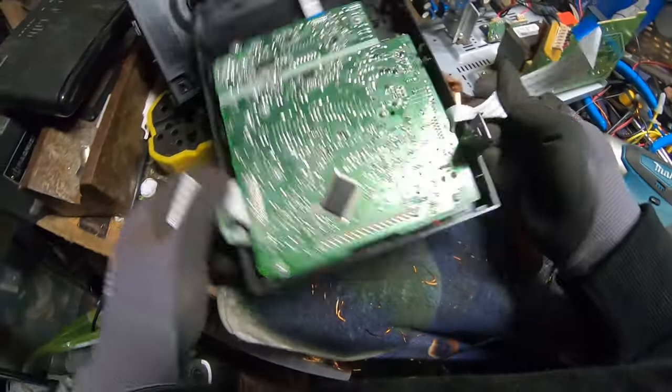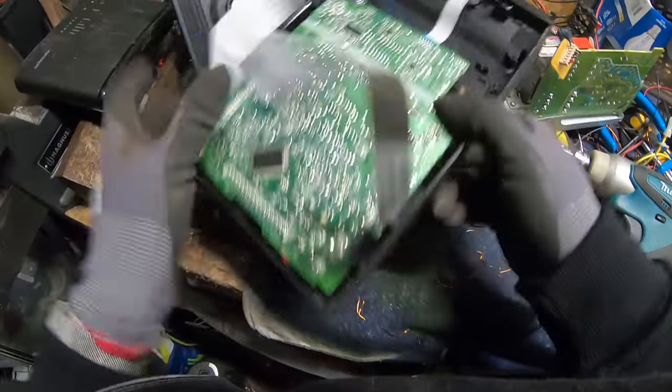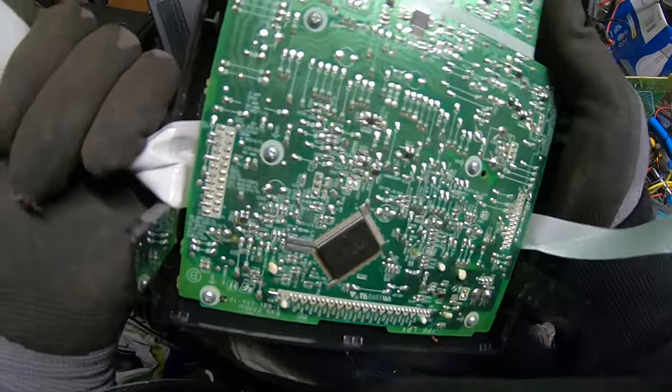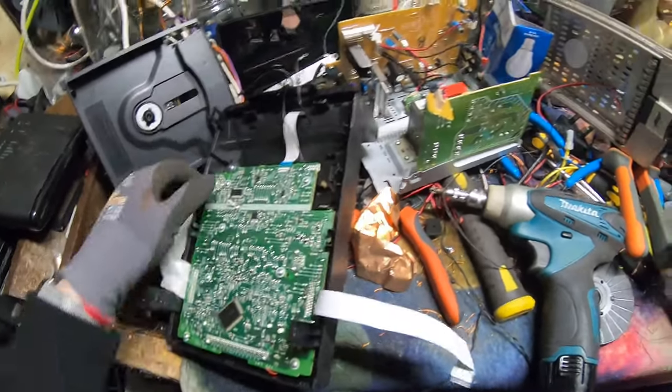Actually, I'm not going to bother taking that off. It's just the buttons. And I'm going to have to... I can't put that in the scrap. It's too much plastic. Oh, man, it's so many. I'm going to do it the really bad, lazy way. We can't be bothered to do all of those little screws.